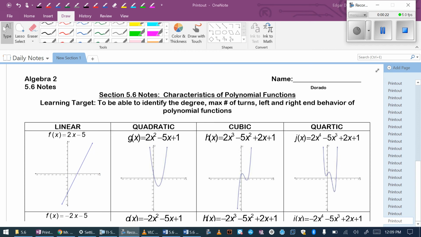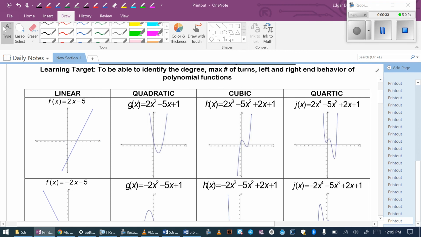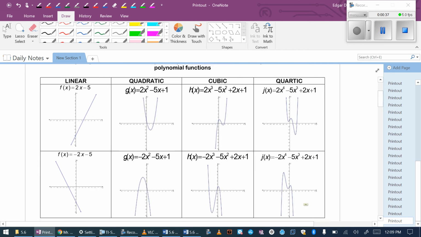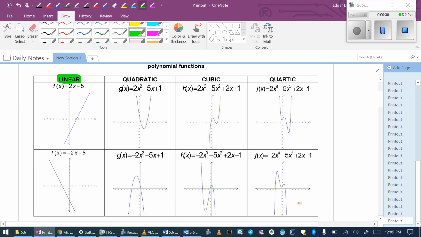So we've essentially done something similar to this, guys, when we were talking about quadratics, when we were doing linear functions, but now we're moving on to some higher degree polynomials. So let's go ahead and get reacquainted with some of the graphs that we've seen before. So first off, guys, we have seen a few linear graphs. So here are my linear functions. All right, these are just straight lines, as you can see here by those two graphs. So those are straight lines, guys.